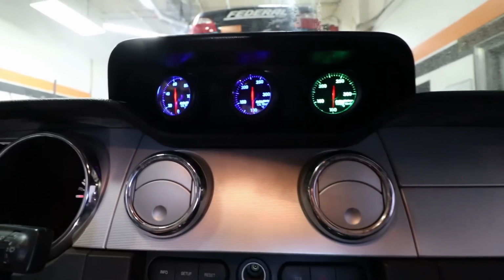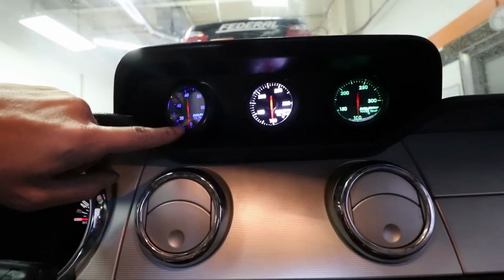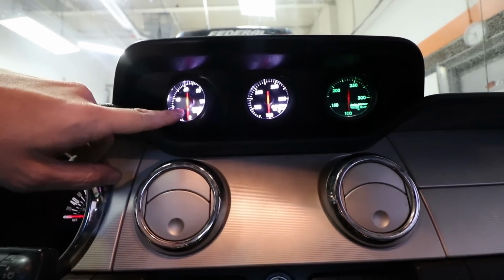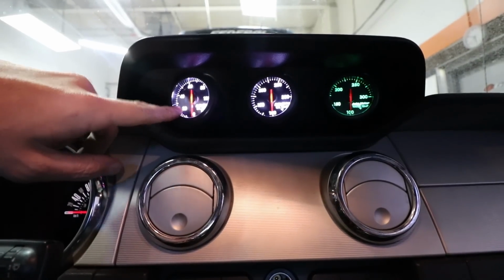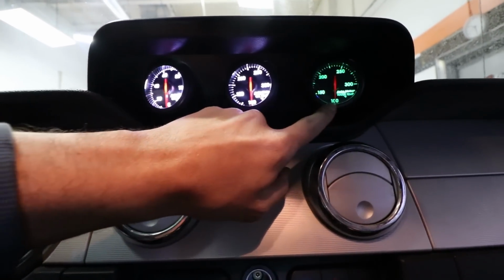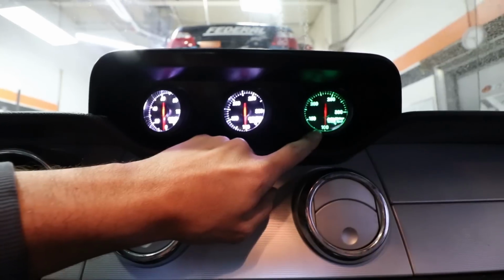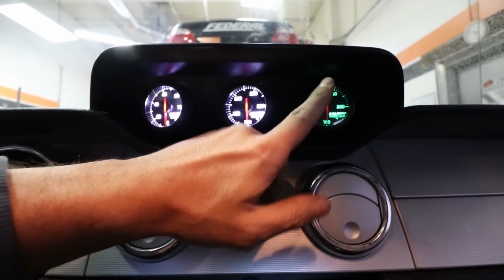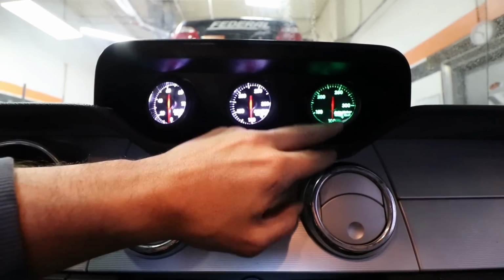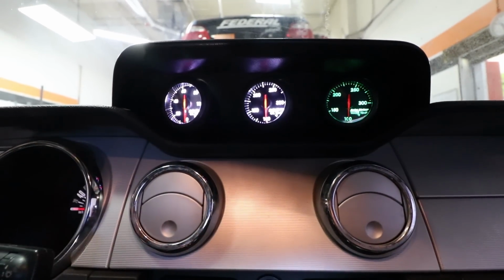All right, so we have power now, and I'll tell you right away, we just noticed that the oil pressure gauge doesn't have a factory ECU output, so we're gonna have to wire in a sensor for that one and oil temperature. So water temperature really is the only thing that we're gonna get to read correctly right now, and that's gonna take a little bit of time to come up to actual temperature. Yeah. So we're not gonna be able to show you exactly how this thing reads right away, but we'll get to that in another episode.